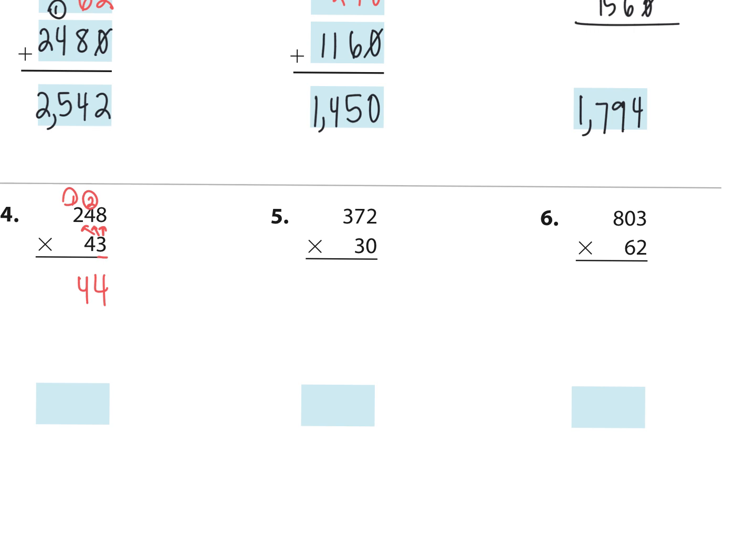Okay, that last spot, 3 times 2 is 6, plus the 1 that I carried makes 7. Okay, this is my first partial product. Now, I'm going to mark everything out that had to do with that ones digit after I put my zero the hero. Okay, so I have zero the hero, cross out that ones digit and the things that I carried with it. Now I'm focusing on the 4 in the tens place.